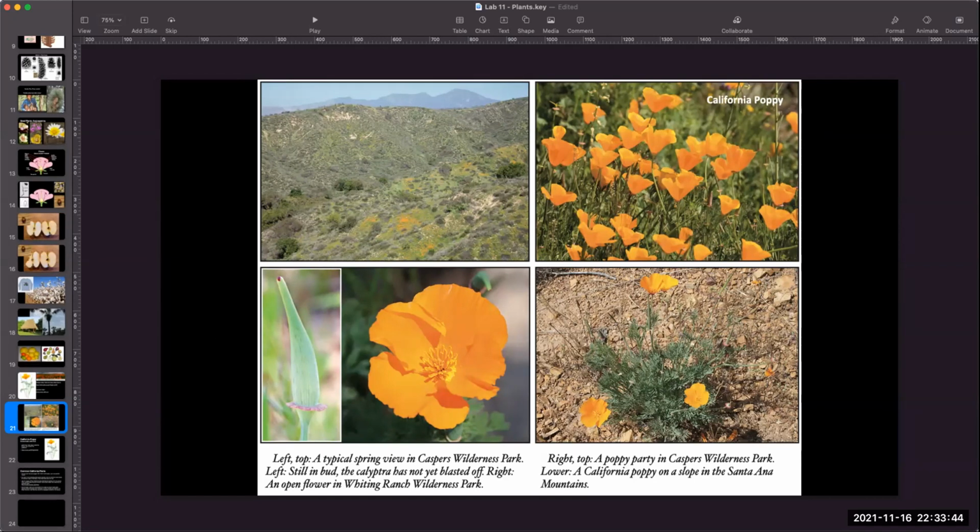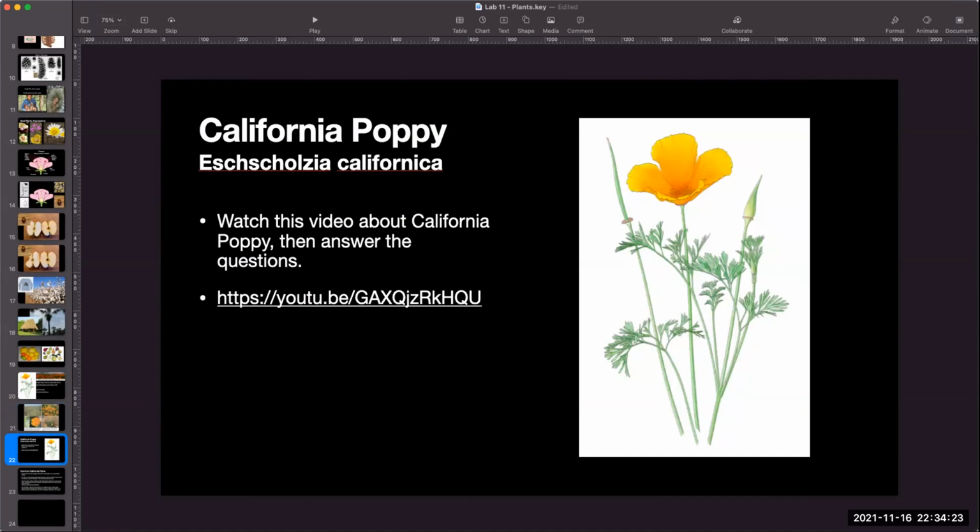So here in the next one to the right, by the way, that rocket ship has a technical name. The rocket ship of a California poppy is called a calyptra. Lovely name. I really love some of these names. Okay, so there is an open California poppy. Lower right, you can see a cow poppy on the slopes of the peaks up there. That's from a different day. I went hiking up there. They grow in pretty dry soils up there, and the ones near the coast and lower elevations need more water. So they're actually slightly different forms of the same species, just like we are. All right, anyway, that's poppies. So what you need to do is go watch the video about cow poppy and then answer the questions that are in the lab.